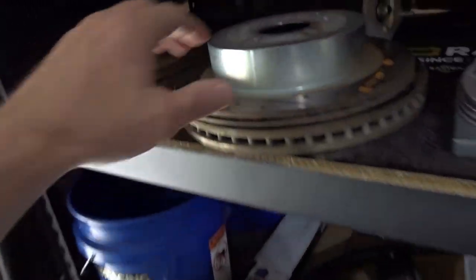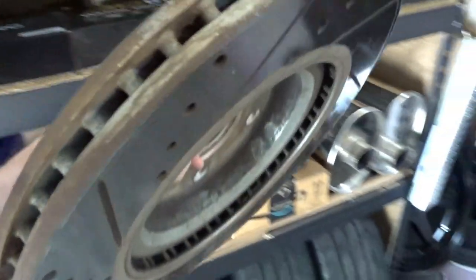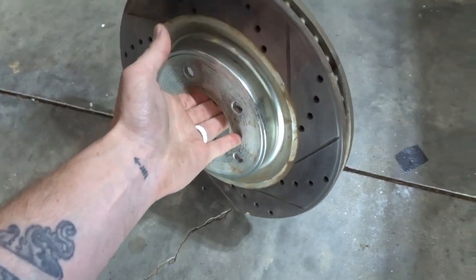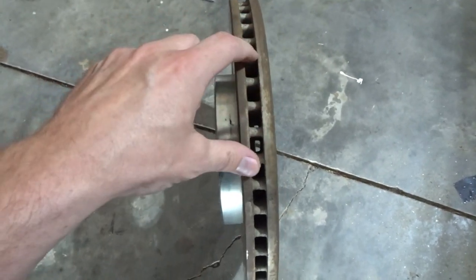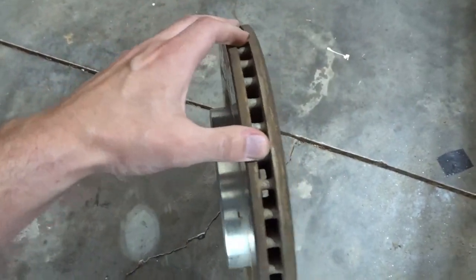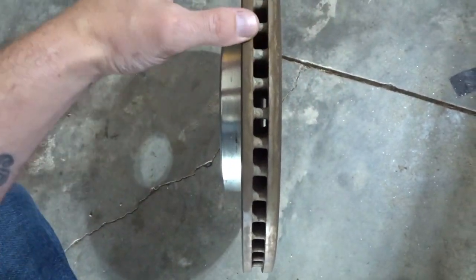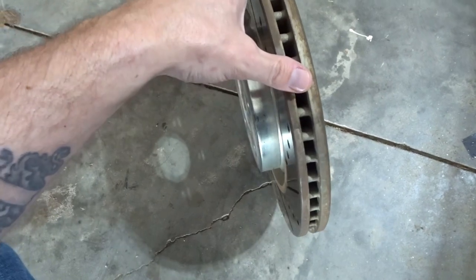Let's talk about that theory. Here are some drilled and slotted rotors — the non-sport rotors I had on the car before. A lot of people don't really understand how brake cooling works. If you've ever changed your brake rotors you're probably familiar with the fins between the two sandwich pieces of the rotor. Some rotors come directional — these R1 Concepts are not — so the fins are straight, at about a 90-degree angle, running adjacent to the front of the rotor.